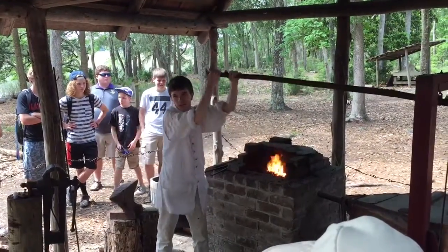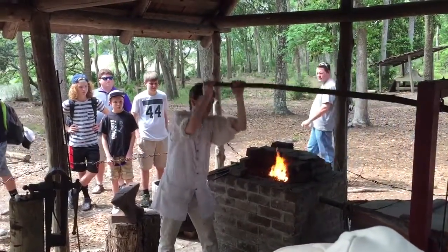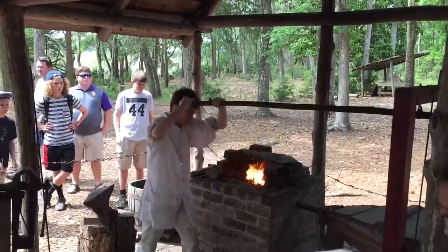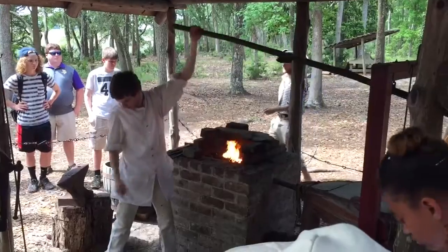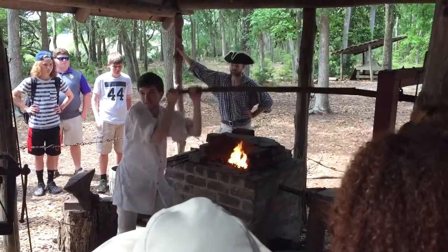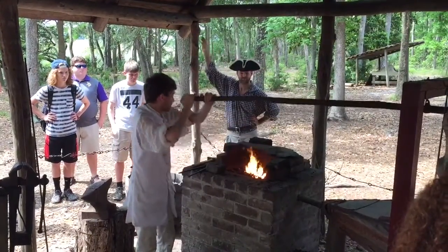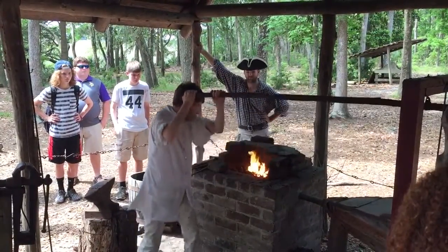Blacksmith is a lot of hard work. You pump these all day, every day, and you're going to be pretty strong. But you're going to try and do most of the pumping with your calves because they are the attractive muscle. You're not going to stand here and pump like this because that's doing all the work on your biceps. You're going to be pumping with your legs.